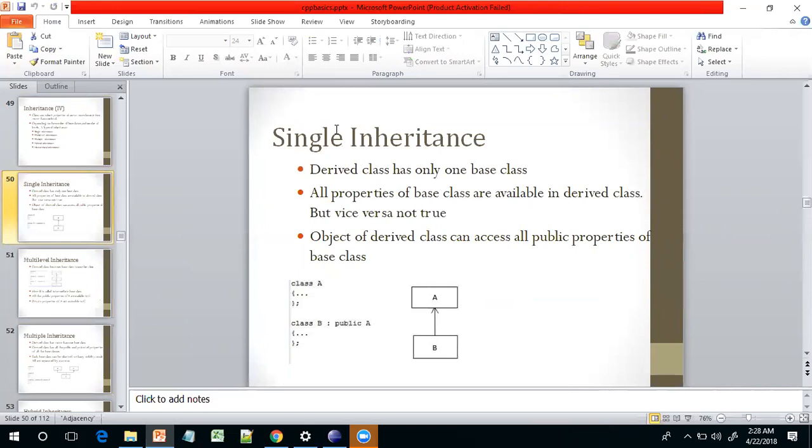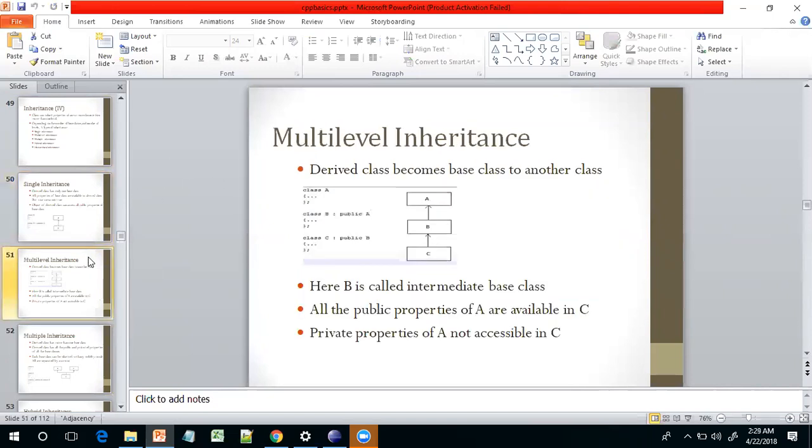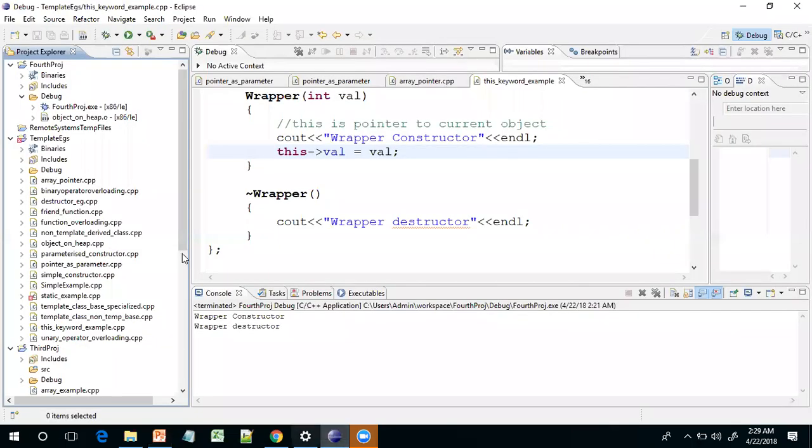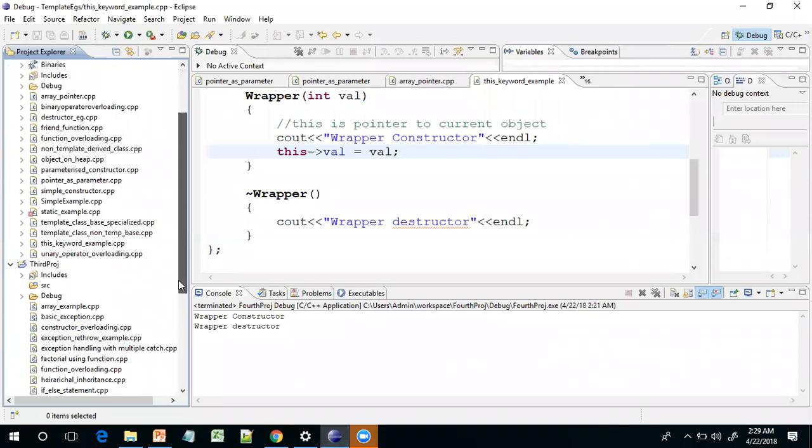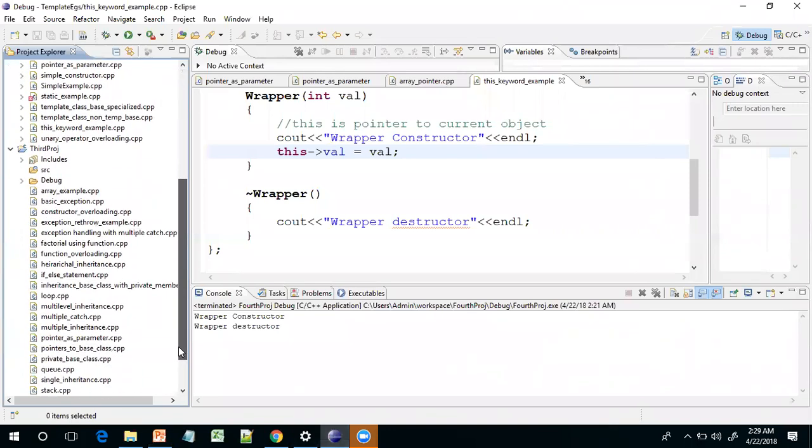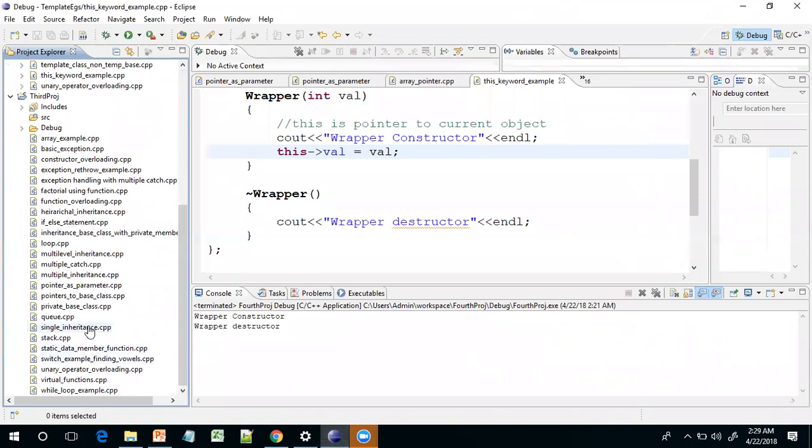So in single inheritance, only one base class is involved and one derived class is involved. Next is multi-level, but why don't we first take a look at an example and come back. We have an example here.